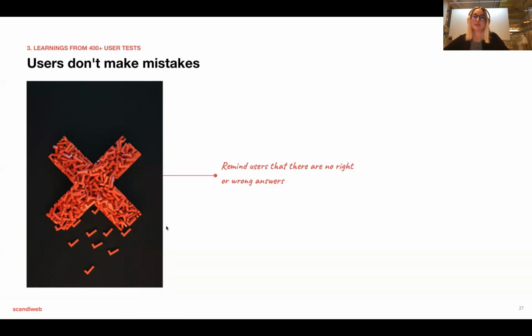Because if they start to feel like they might make some mistakes and say something wrong or something that you don't want to hear, they will limit the way they answer the questions and just don't feel as free as they normally would. So this is very important. Just remind them that nothing they say will be wrong or right. They can feel free to express their opinions, their thoughts, and you are accepting everything they're saying.